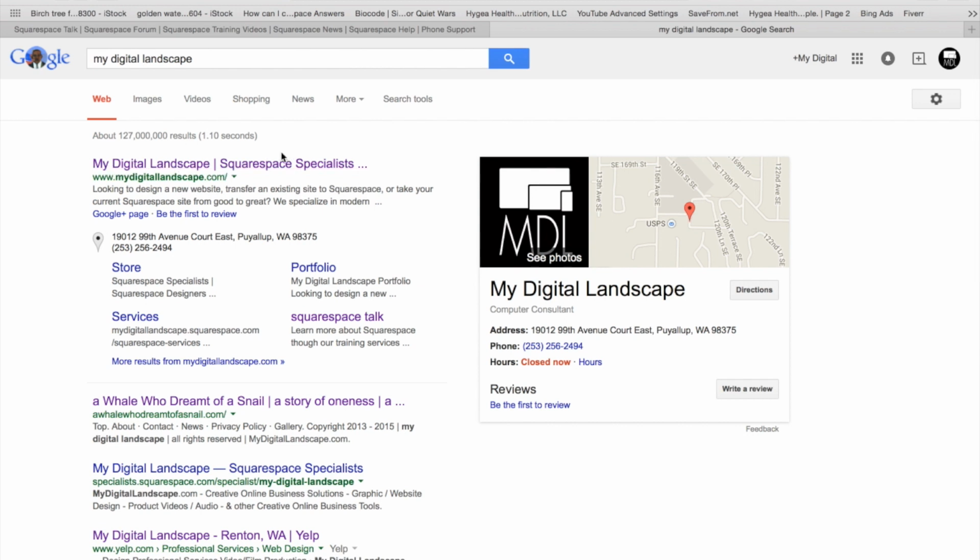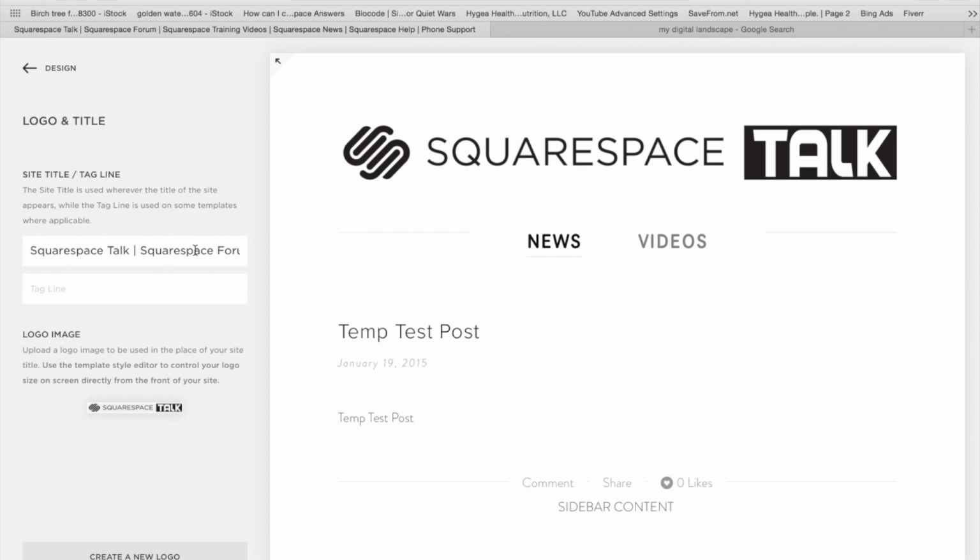But we are Squarespace specialists, and we have some other keywords as well here that are going to be not shown. You're going to get the dot, dot, dot, but the site title is going to be a great place to be able to really put in quality keywords that make sense to your site, to your business, and make sure it reads well on the customer-facing side. But that's going to be a powerful place to add in keywords as well.